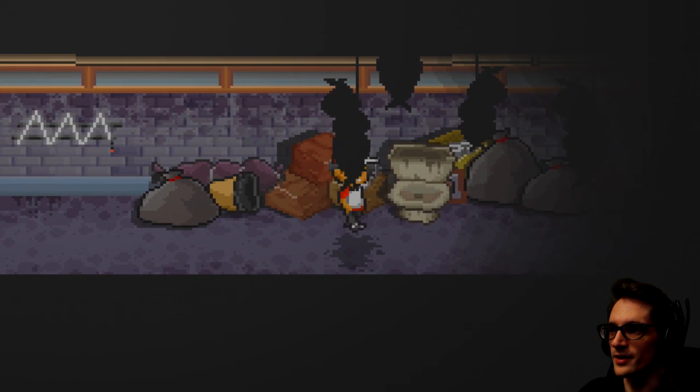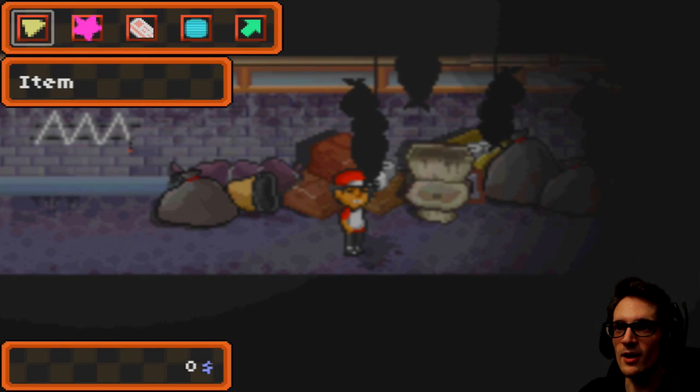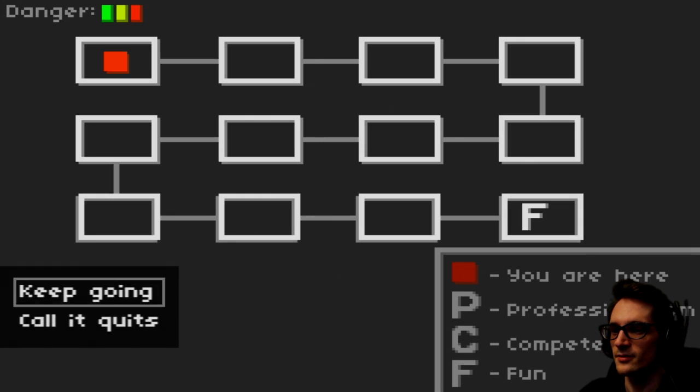Why are there hanging bodies everywhere here? Are there any items in the toilets? Anything? Why am I terrified? What are my skills? I have no items, I have no skills, and we're kind of fucked. What? Professionalism? Keep going?